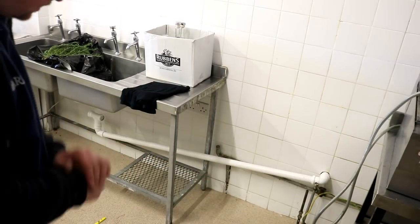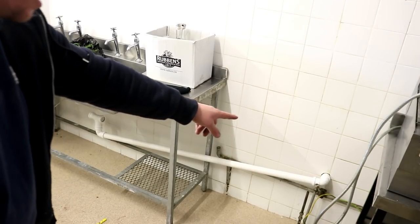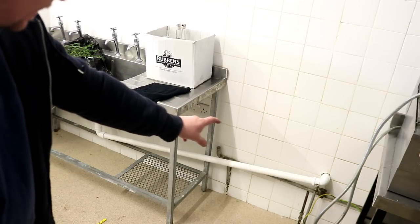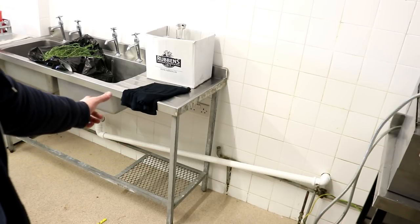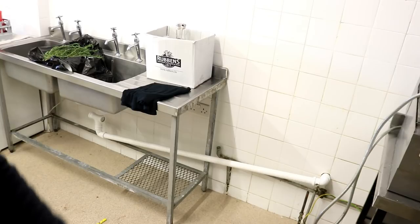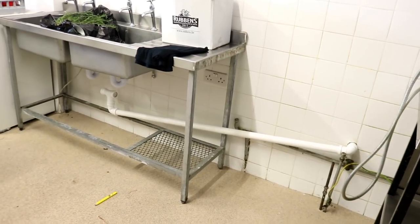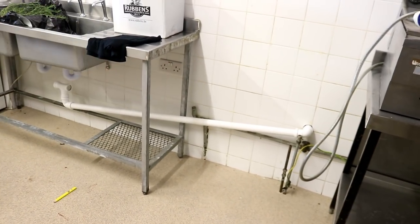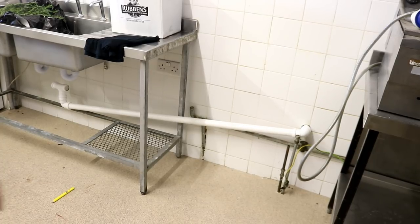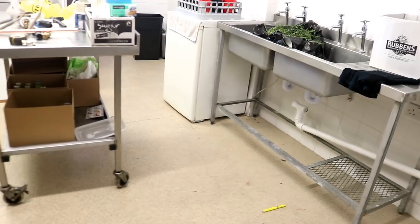I've just got a few more tools to put together. You can already see I've put the waste pipe in but I'm not happy with how it's inserted into the wall, so I'm going to change that section. Then down underneath we've just got to connect up that section to the two new P-traps — or U-bends, whatever you know them as. And from these two ports rising here we've got a hot and a cold feed. We're going to pipe that across to the taps, and then the final job will be to push this table back into position.